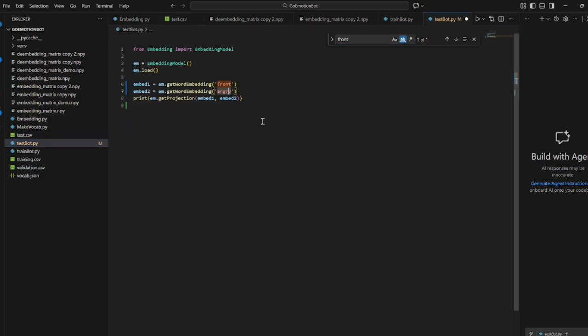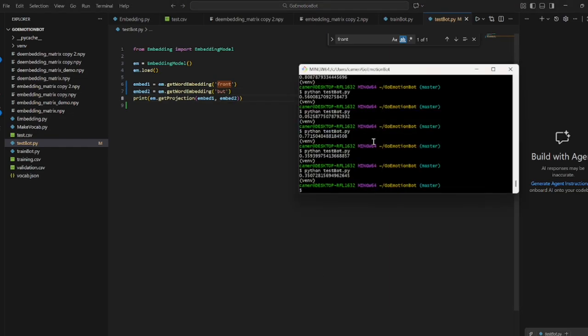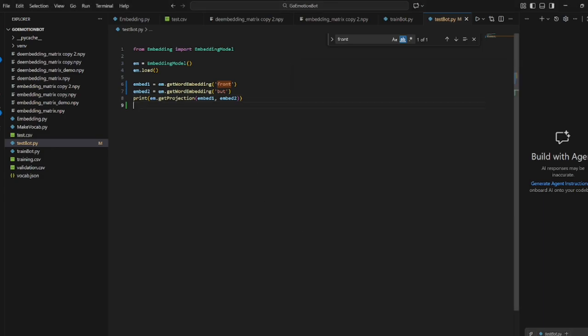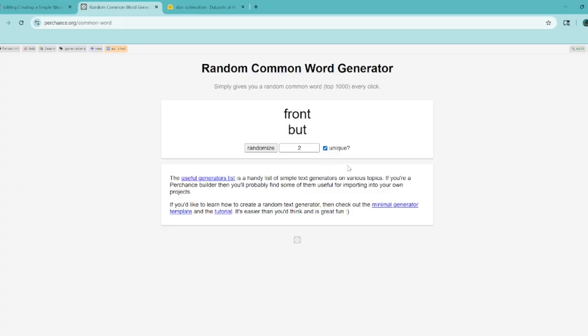If we choose front and butt, there's really not much similarity between these words. So the similarity is not very high, or it's even negative. It's 0.089, not very high at all. The model knows that these two words don't really have much similarity. Let's try mine and air.